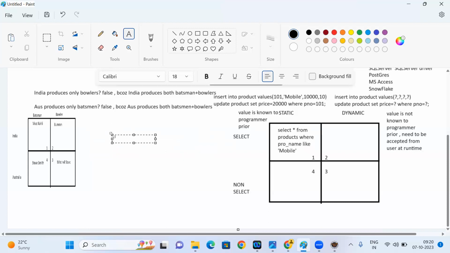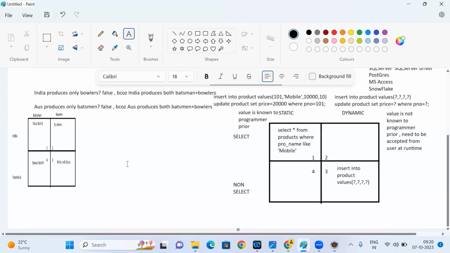Okay, if I write insert into EM product values. Now, this is the third quadrant, sir.